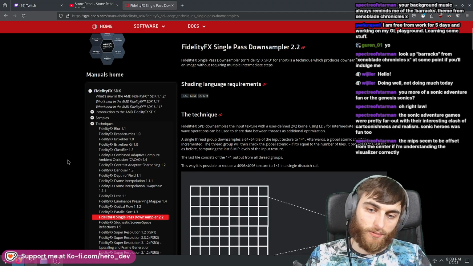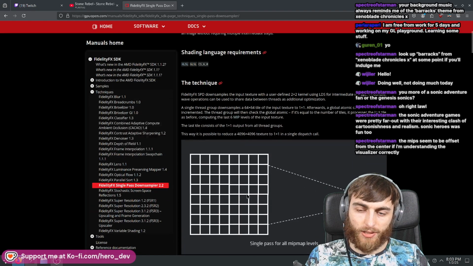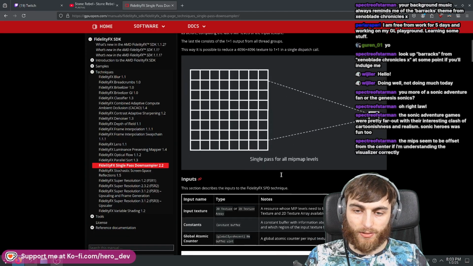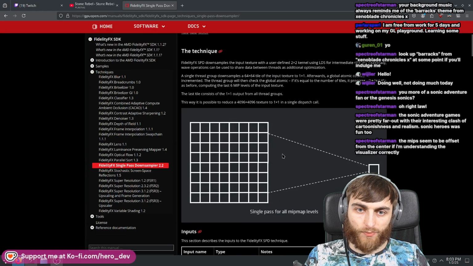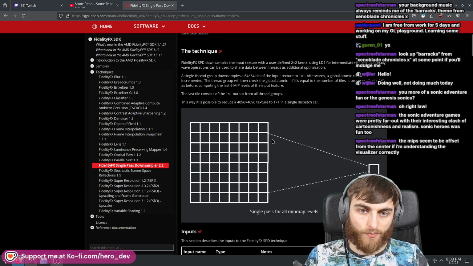Whereas with this, it's actually got to launch the next compute shader and load it in, and there's a little bit of time wasted there as well. Whereas with this, it does it all in a single compute dispatch.